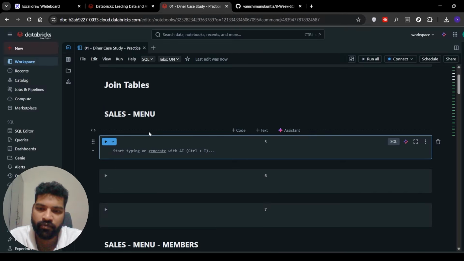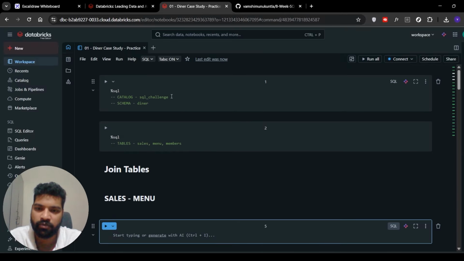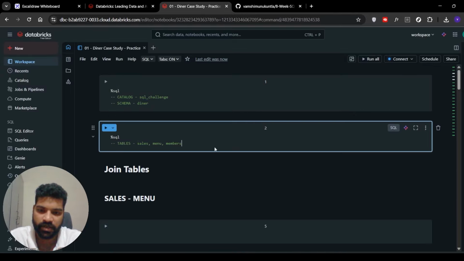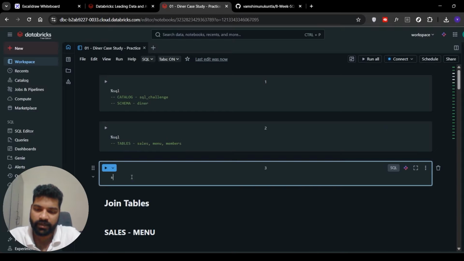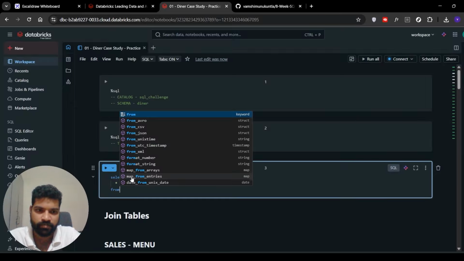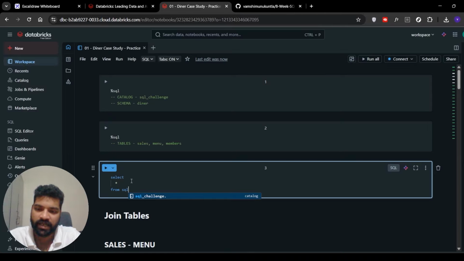And also, if you want to run a cell, for example, we have catalog as SQL challenge and schema as diner. Let's load these tables. It's very simple. Click on the plus button, code. Select star from sql_challenge.diner.members.